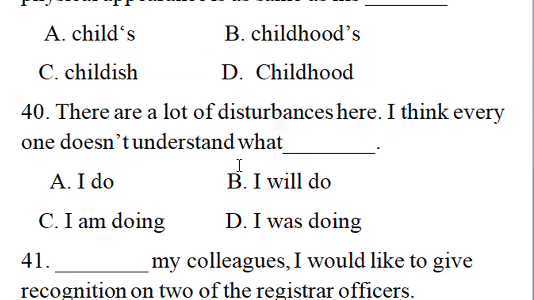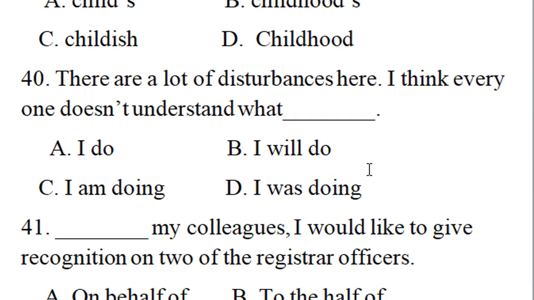I think everyone doesn't understand what clear. A lot of this, what, there's a question please here: a lot of disturbance here. When do you use this sentence? I think everyone doesn't understand what I'm doing. Yeah, a lot of disturbance. When do I say at the time of doing something, at the time of inculcating something? So which is present continuous. Present continuous: there are some different signal expressions which push you to use only present continuous, simply an easy statement: I'm doing. I'm right. No, this is a contextual question.